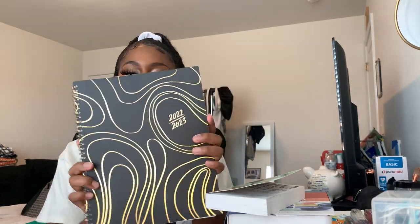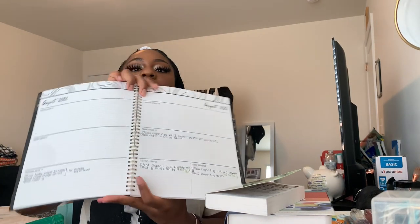I also got a lunchbox from Amazon — it's really cute and should fit in my clinical bag. I apologize for moving fast in this video; I had somewhere to be. Next is my planner from Target. I've been seeing people get planners where you can write out your day, checklists, and goals. This one has really cute designs — I love the wave patterns. It goes all the way to 2023. I love how you can list what you want to do for the day, set goals, make a checklist, and stay organized.